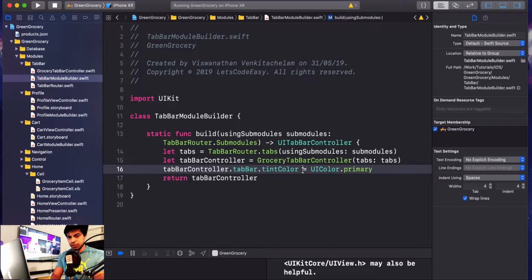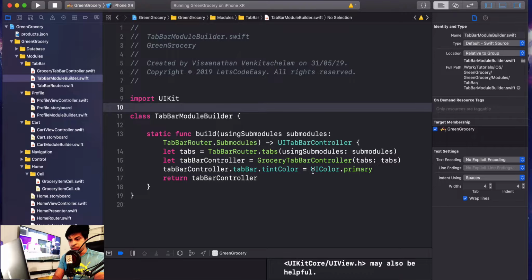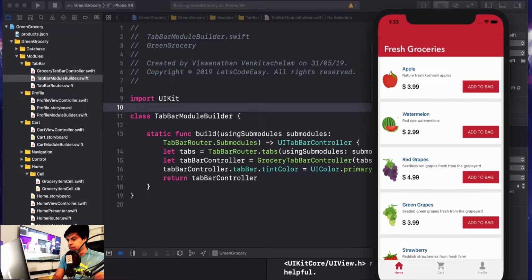So first things first, I need to start looking at whatever we have right now. The cart section does not show anything. Even if you add, it's actually getting updated on the database side, but nothing more is happening, and it should ideally show the count. Right now we have two items added to the cart, so that should show up here.